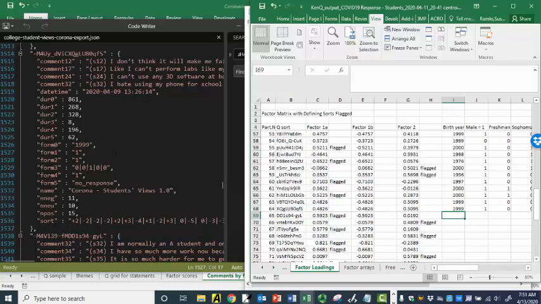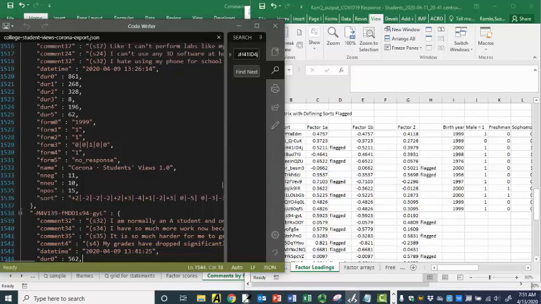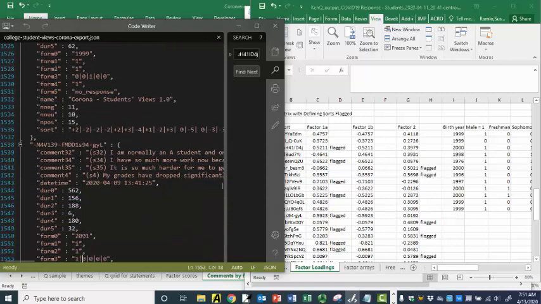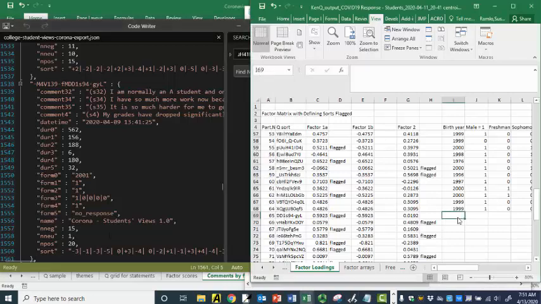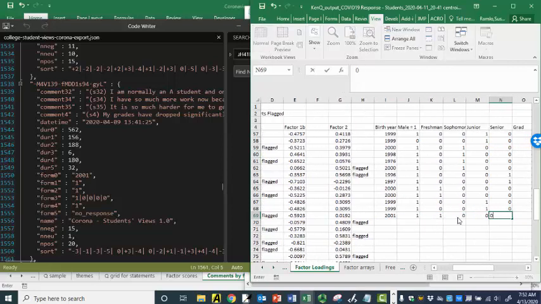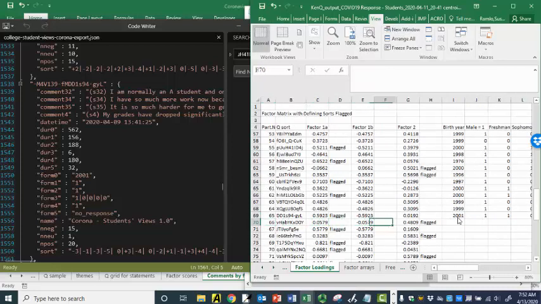Right, so this is the one I've just entered. Here is my next person. They happen to be a 1A person. I had bipolar factor here. So this is a freshman, right? And it's a male. They're a college student. They're a freshman, right? And they are 1, and they have no comments. And so literally I've just been going through and doing this.